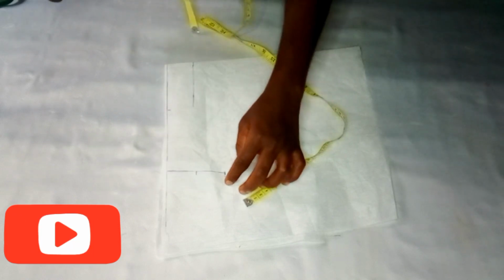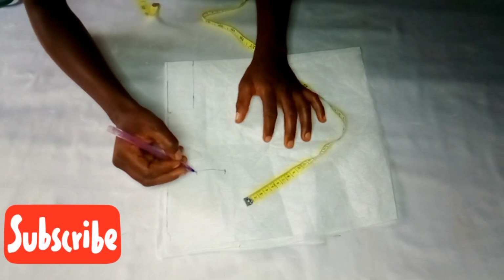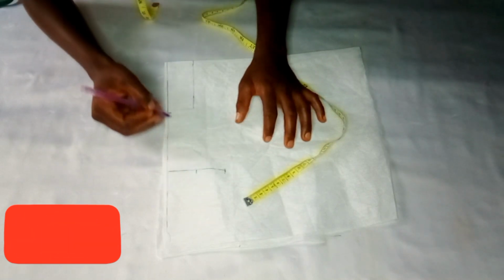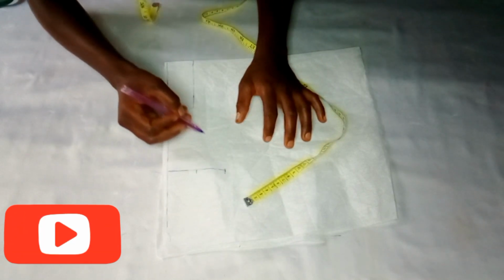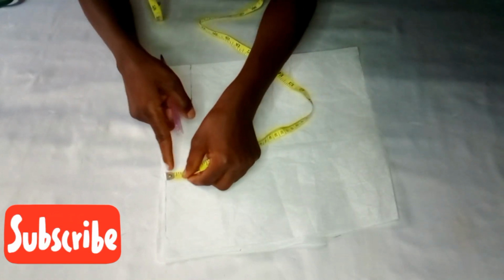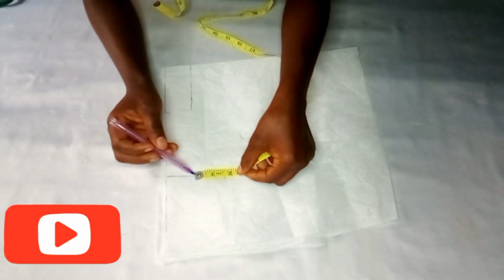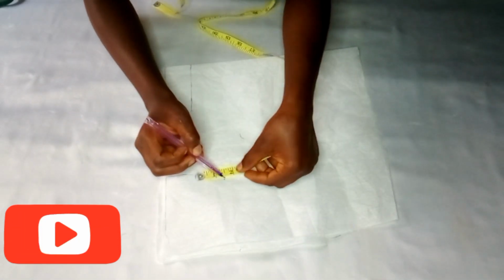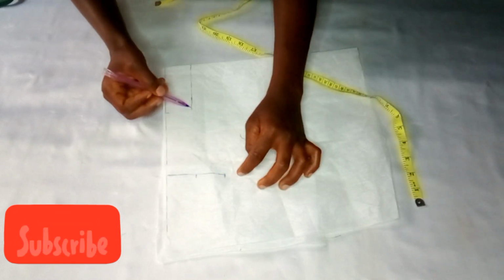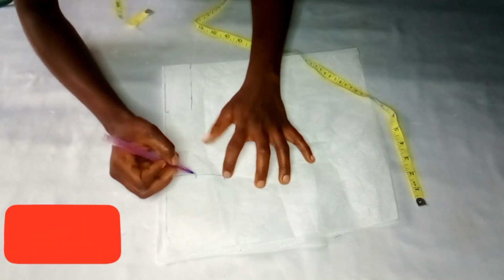So I'll be curving everything now, to give me that curved effect for the collar. So I'll be curving from the 1.5 inch that I marked upward. I'll curve it down and I also curve the other side as well. So you see, I went up by 1.5 inch and I went up again by 1.5 inch. Okay, so that's what I'm going to do now. I'll curve the down side first.